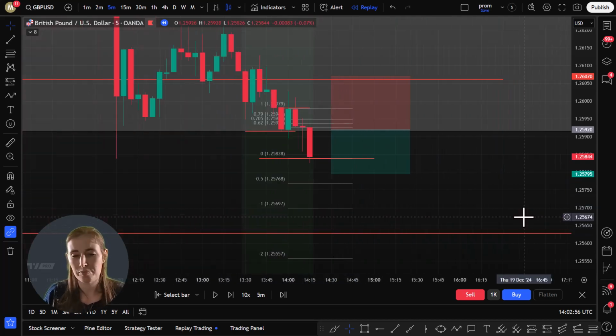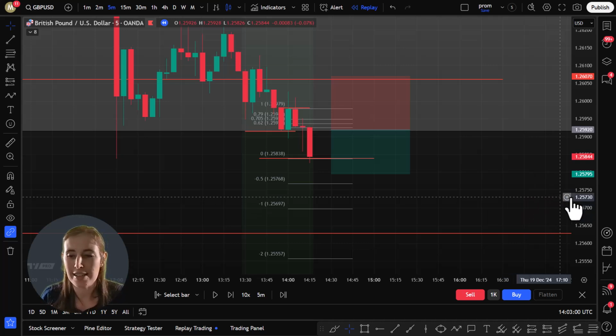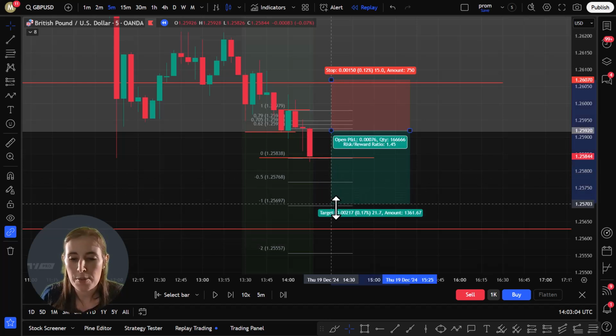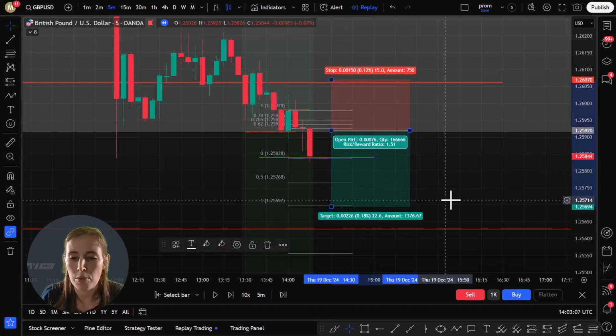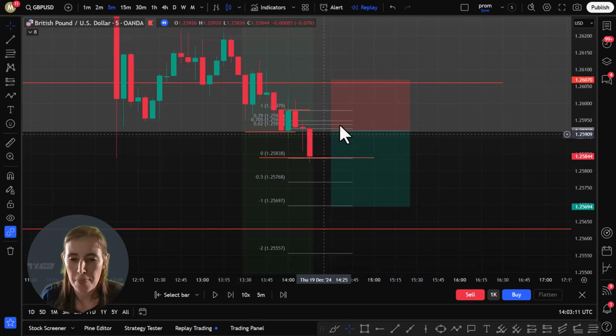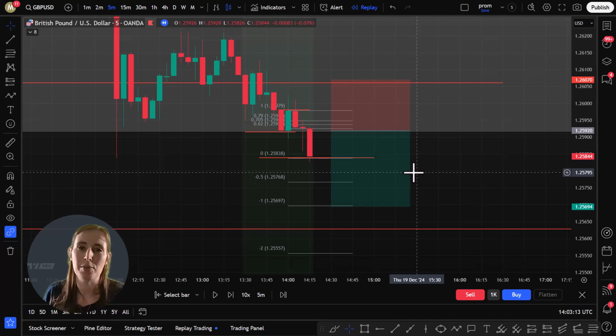And this is not really something I'm focusing on in this video. I'm not focusing on targets. You could trade this aiming for many different targets, lots of different ways to manage the trade. But for the purposes of the video, I'm going to just set a 1.5R target, which is more than what I'm risking for the trade. So this would be a sell limit order that I would set in my broker.